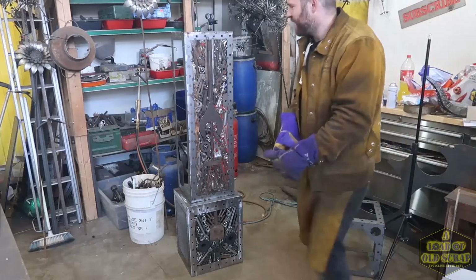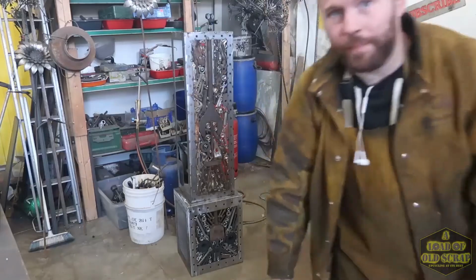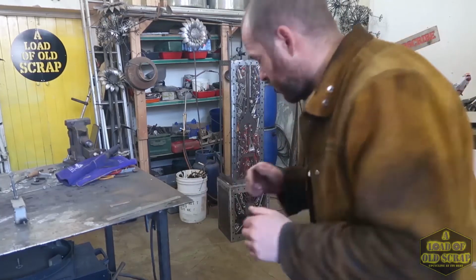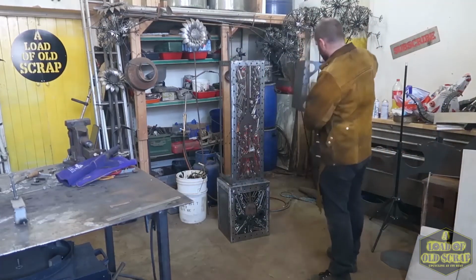Looking good. What do you think then? I moved you back a bit so you can see the whole thing. I'm going to put the top on now so you can get an idea of what it's really going to look like. I think I say that too much. Do I say that too much?